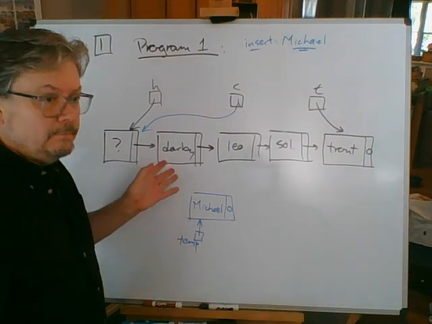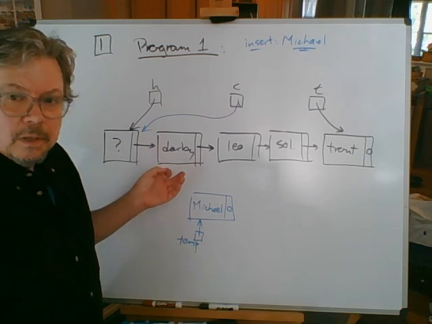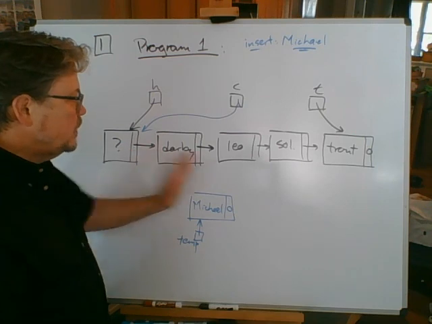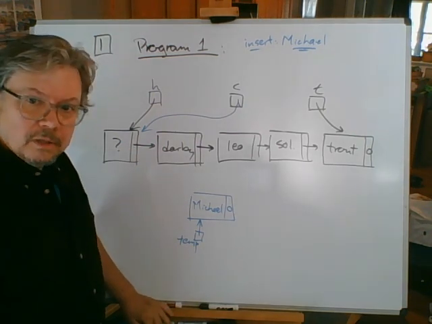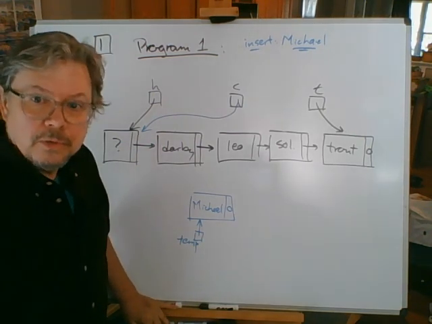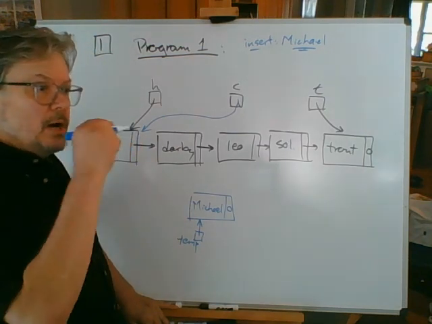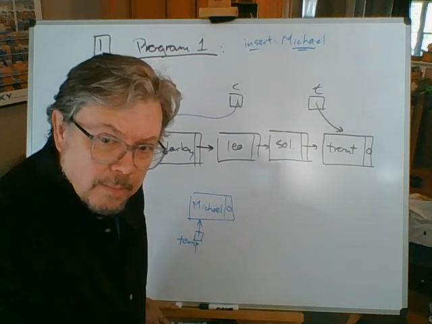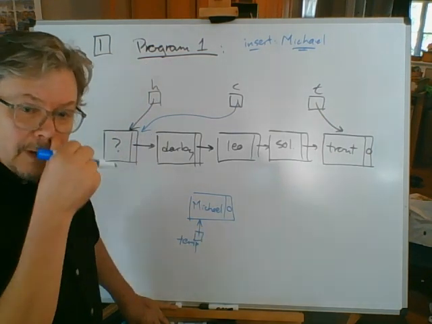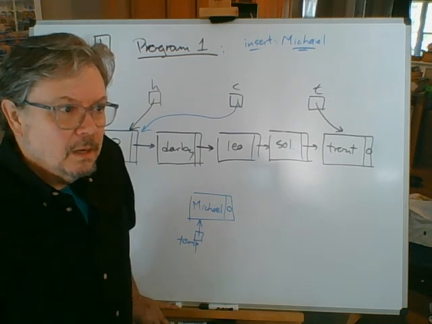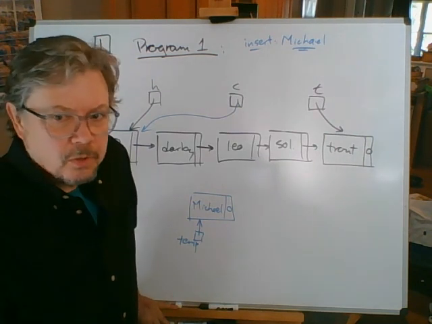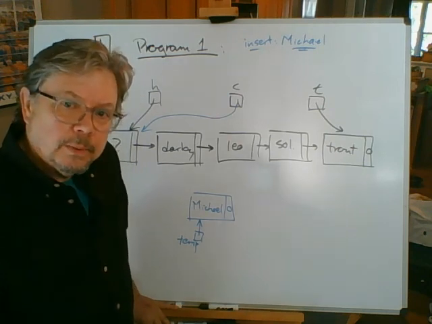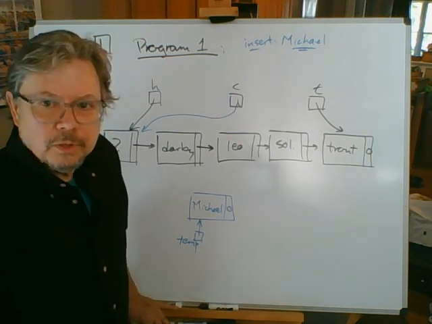Now all of this is happening before we've even decided. I jumped the gun. We don't even know yet whether we're going to return true or false. At this point, we officially do not know whether or not Michael is in the list or not. Here's another thing we don't know. We are an ordered list member function, and we have a private variable of type S list. We do not have private variables of type head, cursor, tail, or nodes, or anything like that. In other words, we're going to have to build this ship in a bottle with some chopsticks or something.